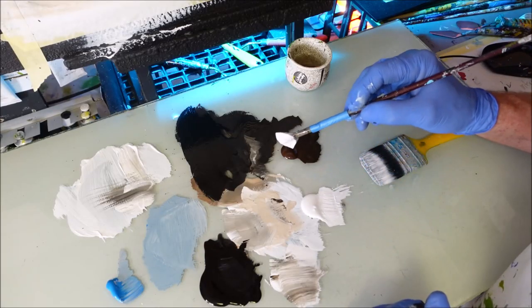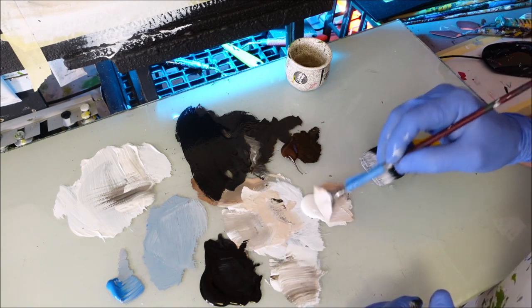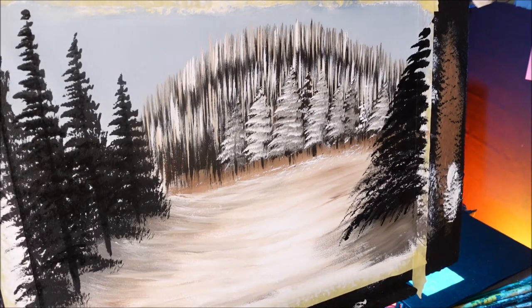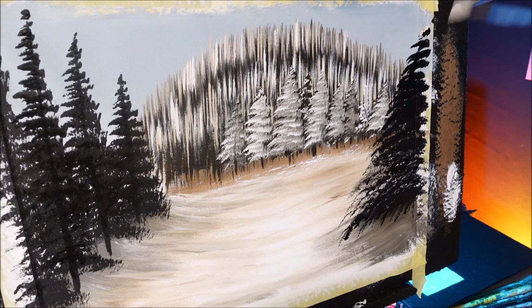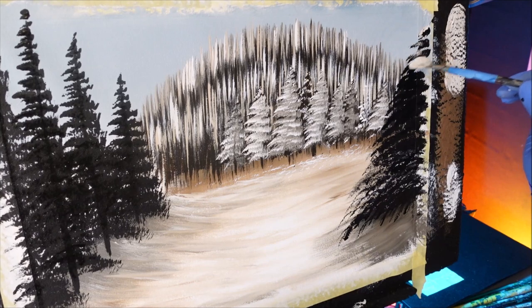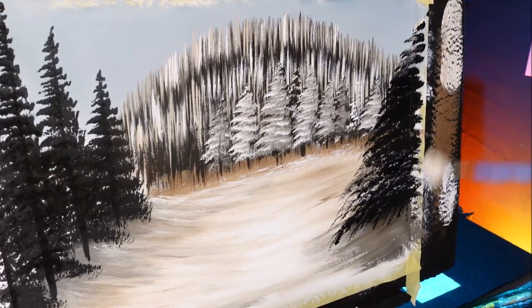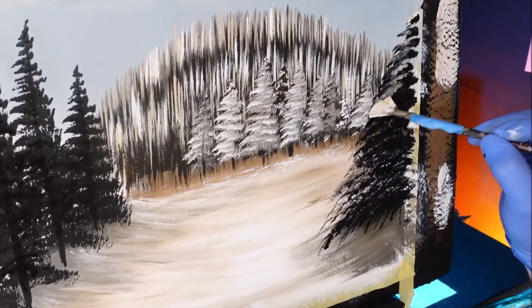Now I've dried what's up there. I'm grabbing a little bit of burnt umber just to taint that white again, just so I can highlight those forward trees with some snow. And pretty much the same way I painted them, I want to get the snow kind of scratchy, sitting on top of those tree leaves. Now I have dried it. Make sure you've dried it, otherwise you won't be able to get this to sit on there.